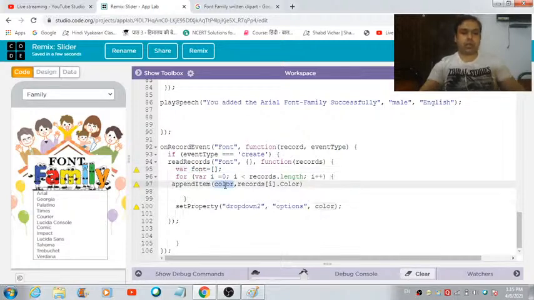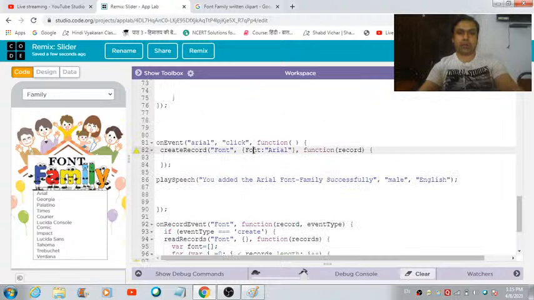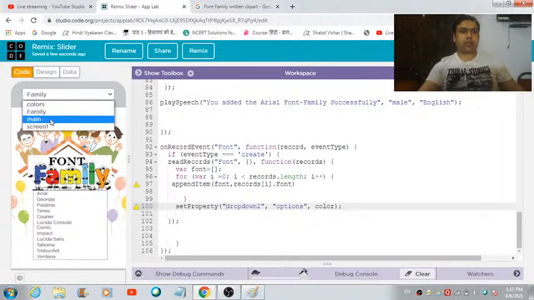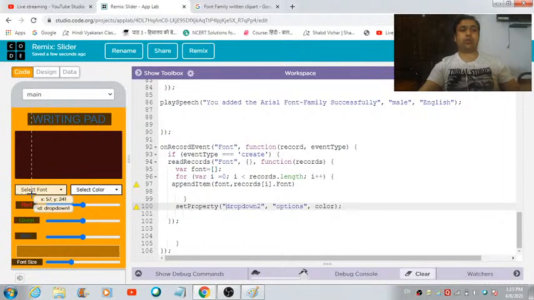Okay, and now I am going to append all the items from this font named column to this font named collection variable. Now what is the ID of this drop down where I would like to see all the font families getting reflected? So the ID of the drop down is drop down 1. Let's replace it with drop down 1.